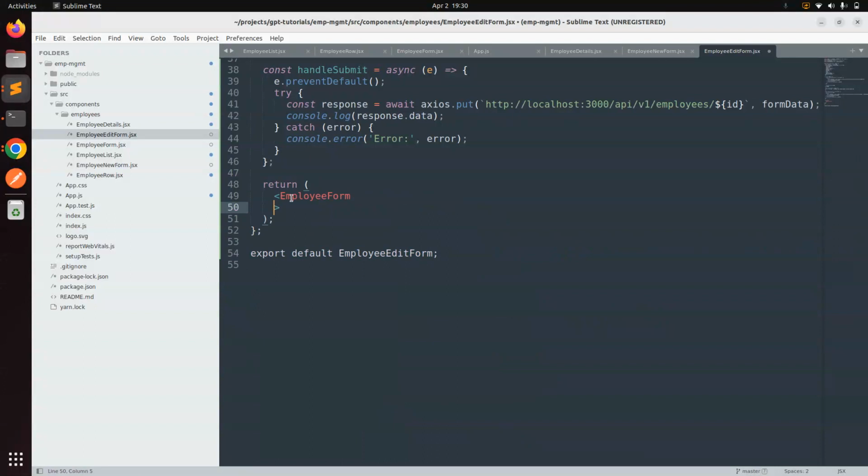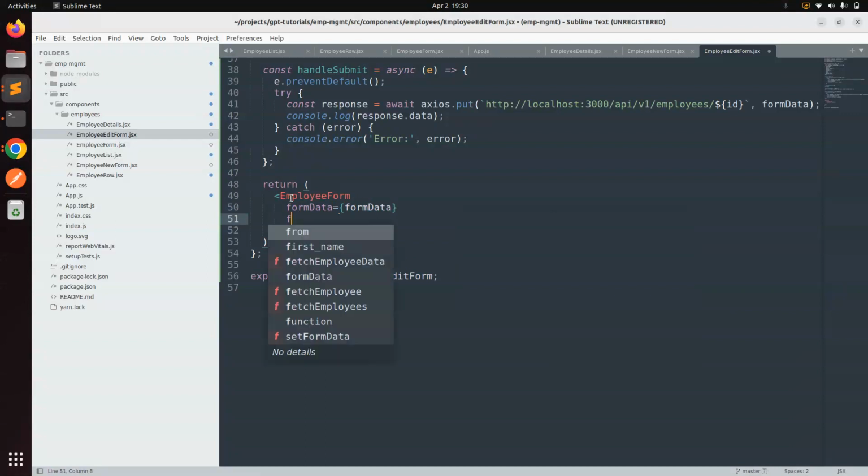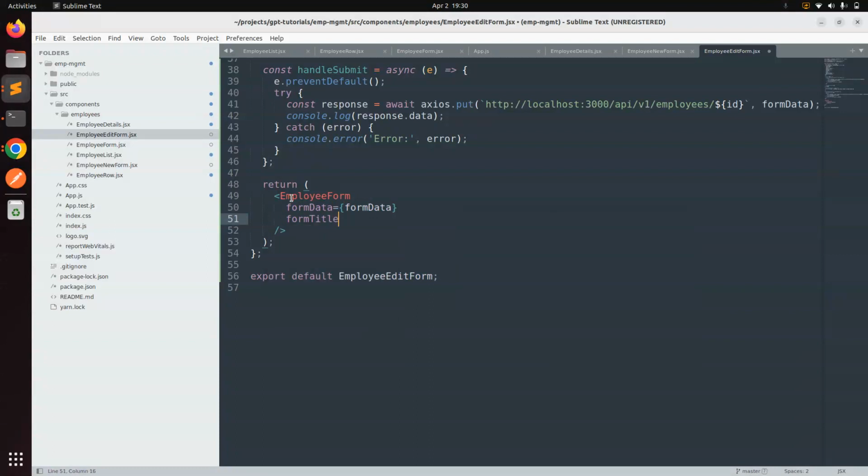So, the employee form component, and then you need to provide your values here. You can provide form data as form data, and then form title as, since it is the edit form, edit employee.